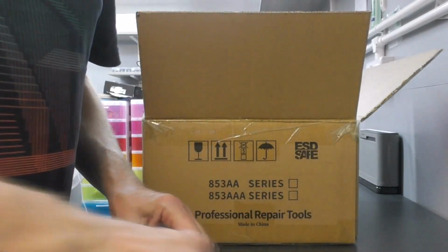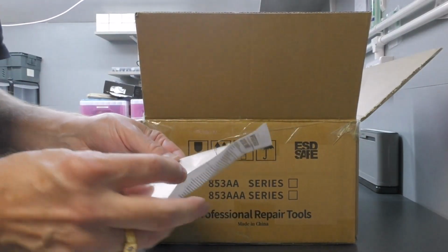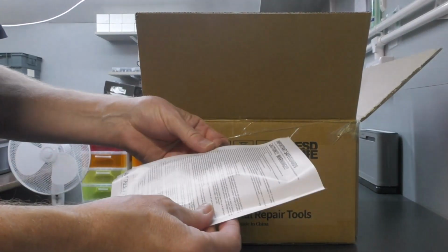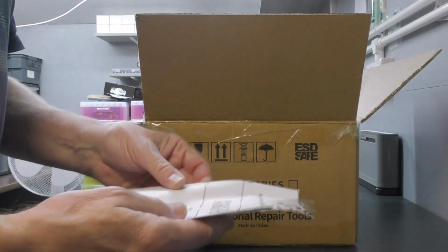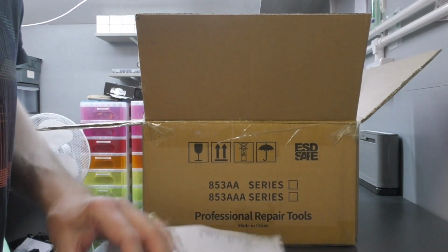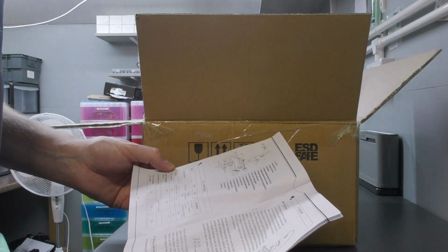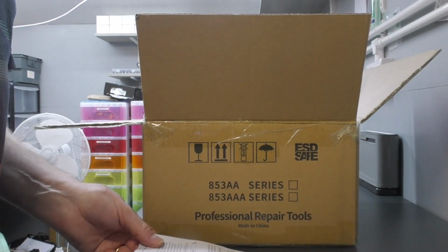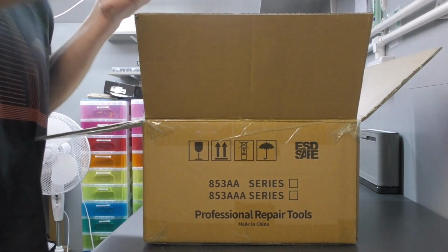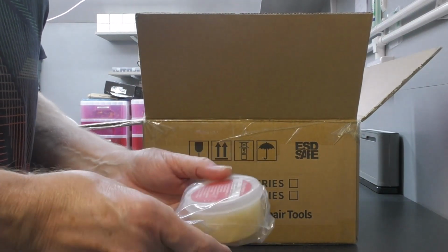So, little leaflet, mains cable, we have operation manual. Okay, these are the safety instructions, important safeguards and warnings, so that's that. Operation instruction, just the basic look at that. Yeah, very basic. Okay, let's have a look to see what we've got in the box. So we have some flux paste, okay, didn't know we had that in there. Made in China.